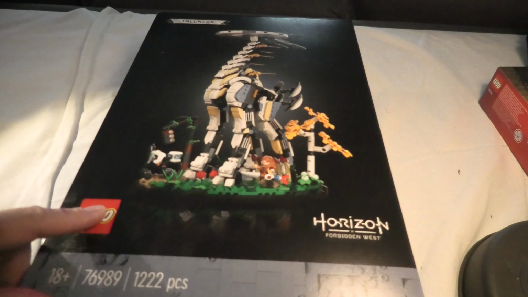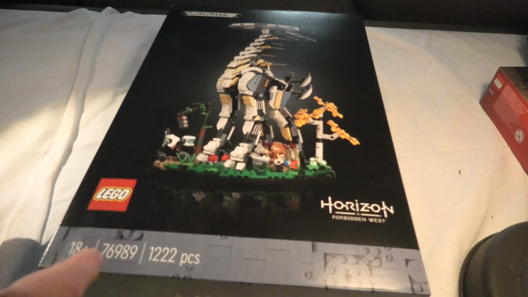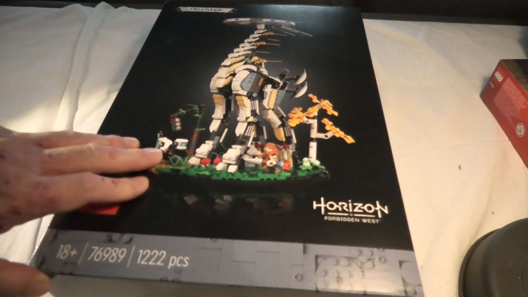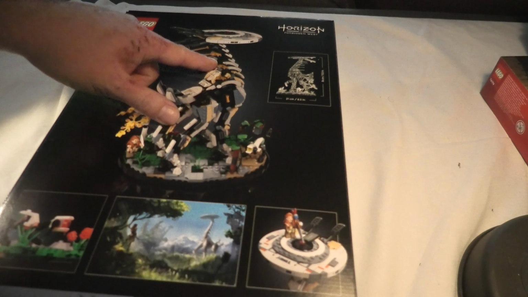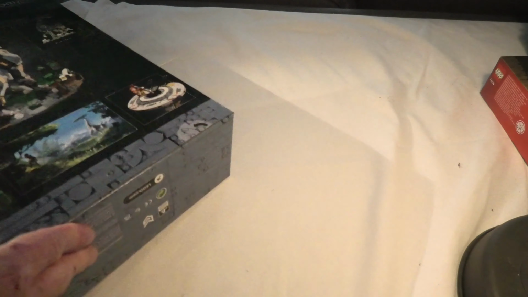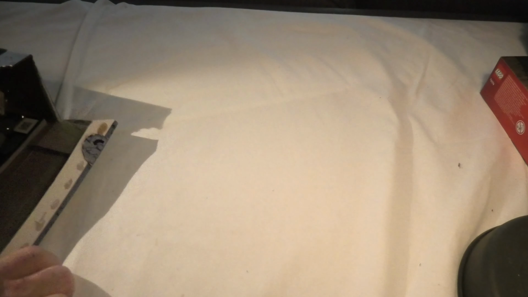Set number is 76989. This set has 1,222 pieces. This is cool that they have done something about the PS game. That is so cool. And if you see how it looks, this will be hard to build, it seems like. But we have to unbox it, of course.